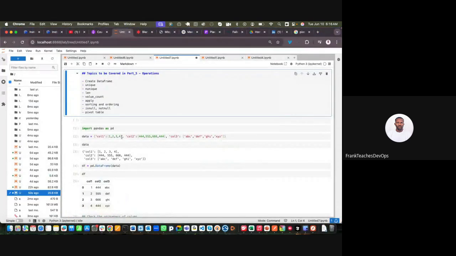Finally, we looked at sorting and ordering, and we also looked at is null and not null, to check if the records in our data frame are empty or not empty. And finally we looked at the pivot table.